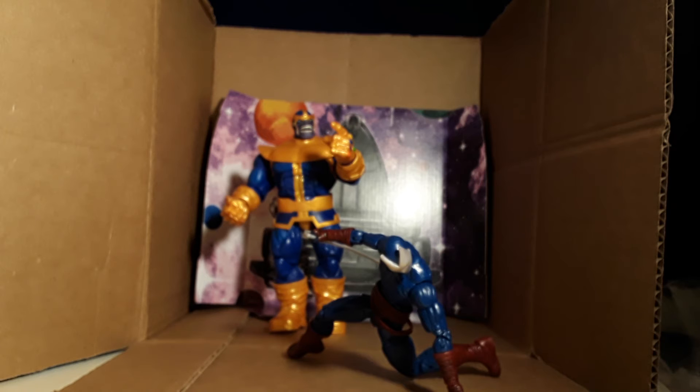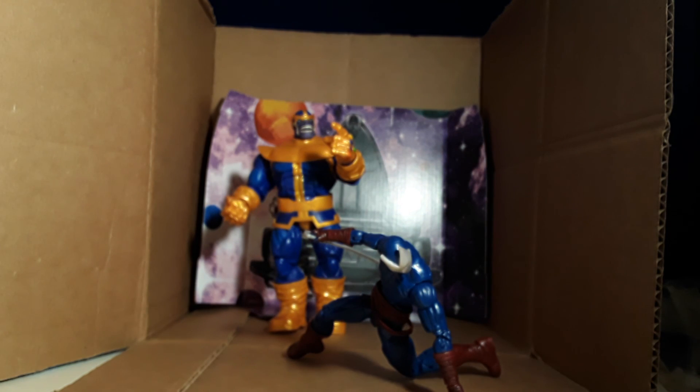That is the Marvel Legends review on Marvel Legends Thanos. I don't know why I said 'Marvel Legends review' because I don't even know what I talk about most of the time. Anyway, that's the end of the review on Marvel Legends Thanos. And cry about it, because I'm trying to keep the box intact but I ripped a cut in it — you see? I like this box, but I ripped it. Bye-bye.